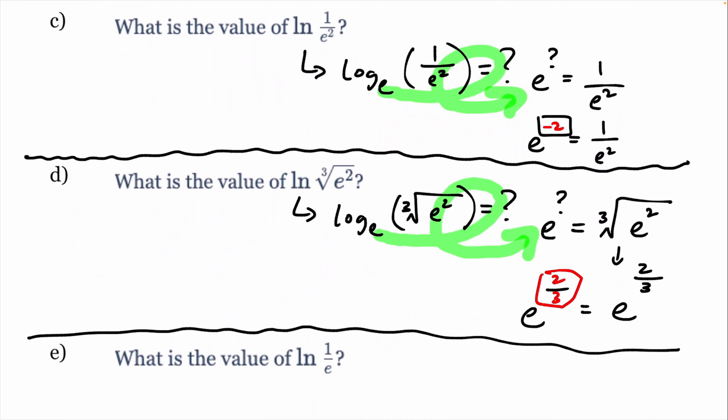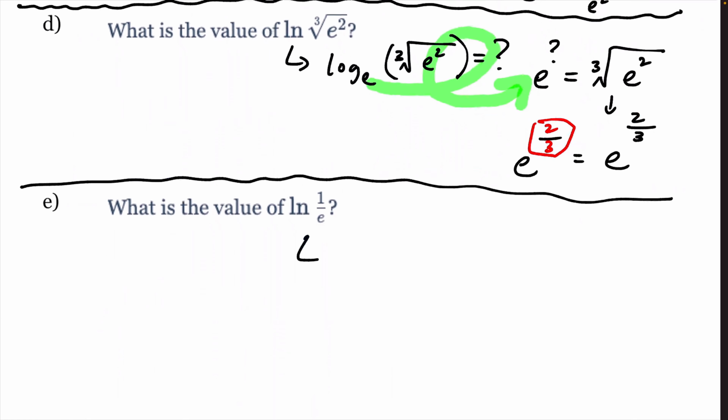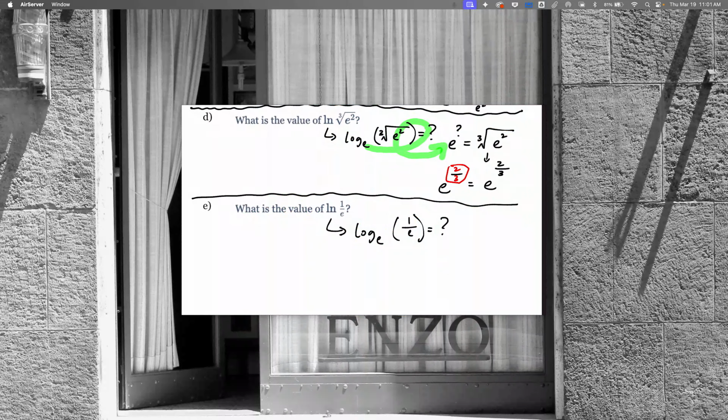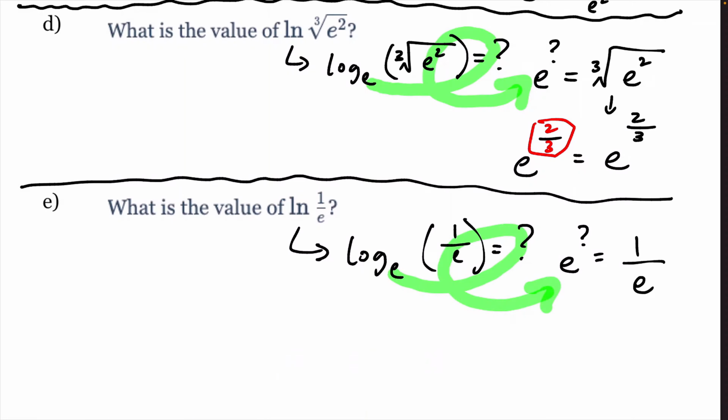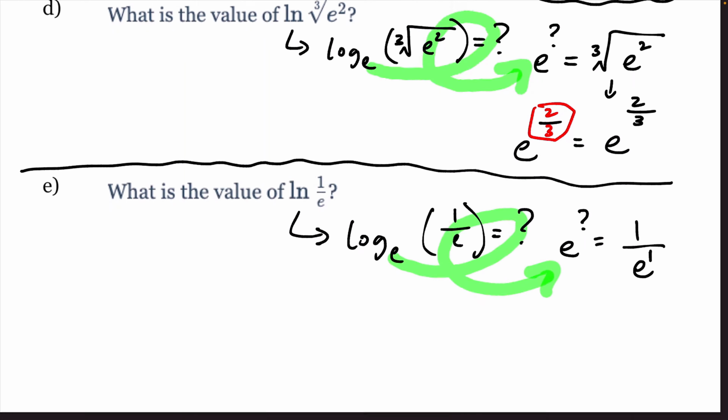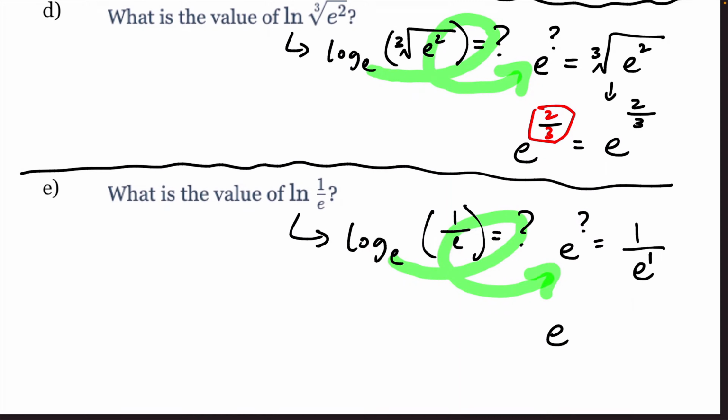Okay? Letter E, do letter E. What's the missing power? What's the missing exponent? So you get e to what power equals 1 over e? What power would I need to make 1 over e? Negative 1, right? Because the 1 over e just has a power of 1. So the only thing I need to do is just move it down. Take the elevator down. So the missing power would be negative 1.